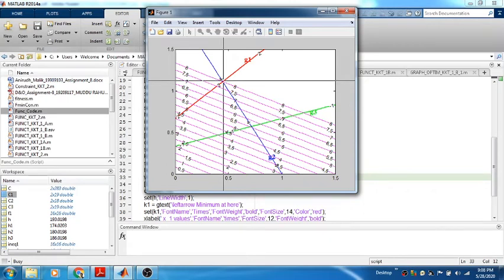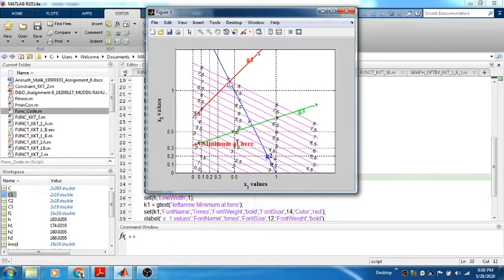You can get the maximum value from the graphical method. It is very easy for you. If you look at the graph, you can easily find out. So this will be the minima, right? And this will be the maxima, you can find out, right? So with the help of the graph you can find out easily.